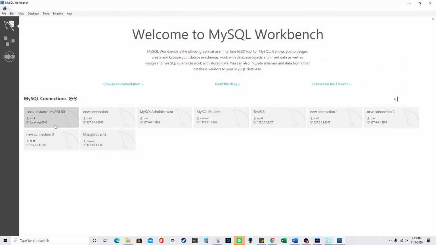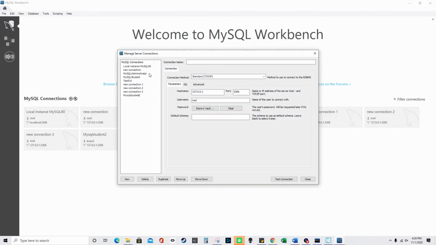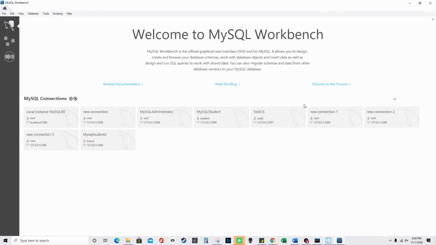So notice here I have this one connected to 3307's port, which was with the Superuser, so you could have two Superusers, and basically this was connected to the 5.6 SQL Server, so it was connected to 3307 port. So you basically would make the connection the same way, manage connections, and instead of 3306 you type 3307. So that's where the server is hosted, so you could log into a different server.